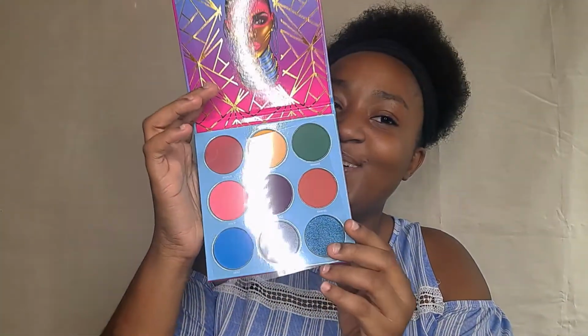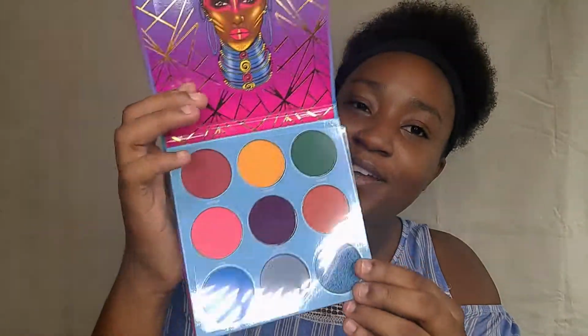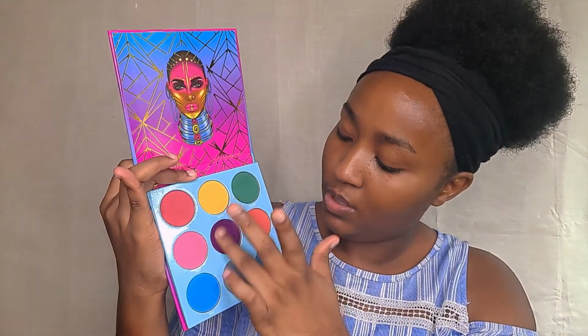Ooh, she is beautiful. Y'all, let's swatch. I love green, so I'm gonna go into green first. Like, yes. Y'all, pigment for your money. She can take all my cash, all my coins. Pigment. I'm just gonna swatch her. Ooh, like, yes. Seeing that pigment? So now, and I still have a little bit on my hand. So I'm gonna go into that purple. Purple is calling my name.